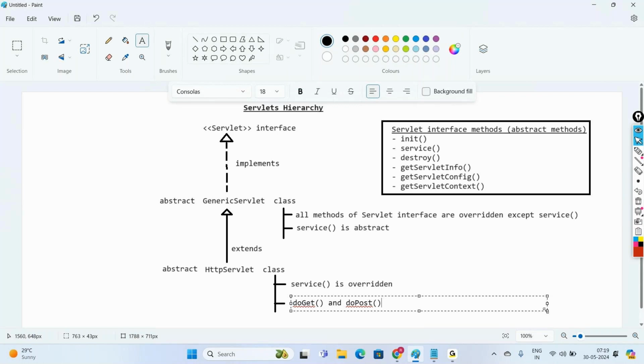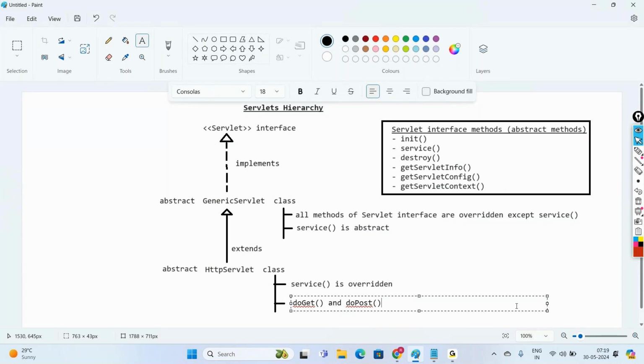Is this diagram clear? Raj asks: this HttpServlet class, even though it is abstract, is extending another abstract class, so there is no need to implement the other methods?